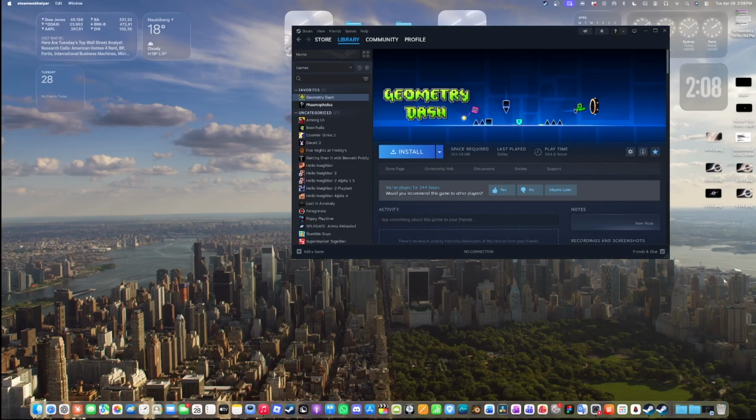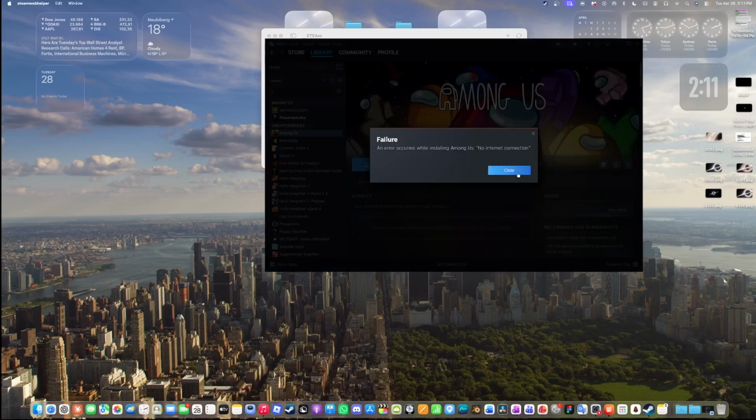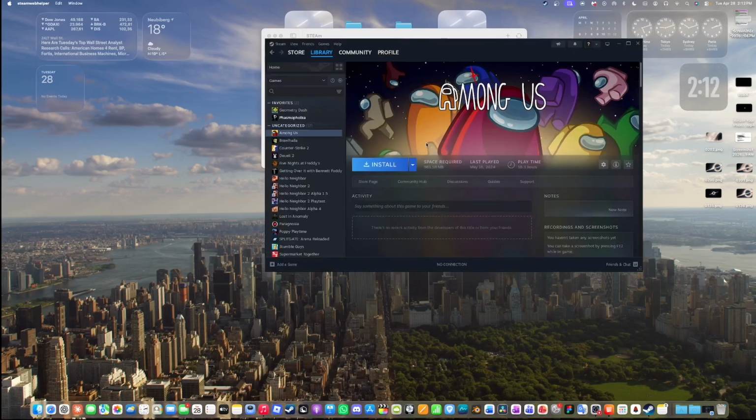All right, so assuming you guys have seen Mike the Tech's workaround to getting Steam to run on Mac and to play games on it, you may have noticed recently that sometimes when you were to download a game on Steam, it would usually freeze while downloading instead of finishing the download. Actually, I'm going to use Among Us as an example because Geometry Dash is available on Mac. So, as you guys know, if you were to try to download it, it would stop somewhere, and I managed to find a way to go around it.